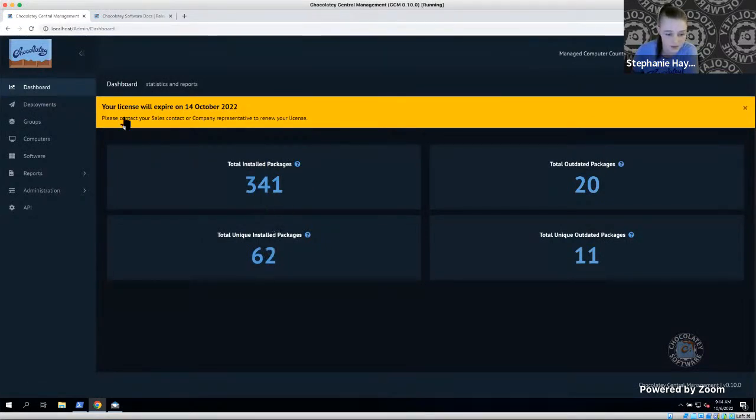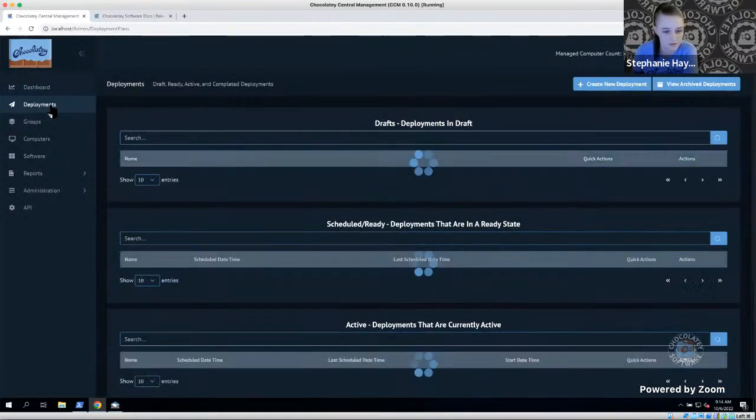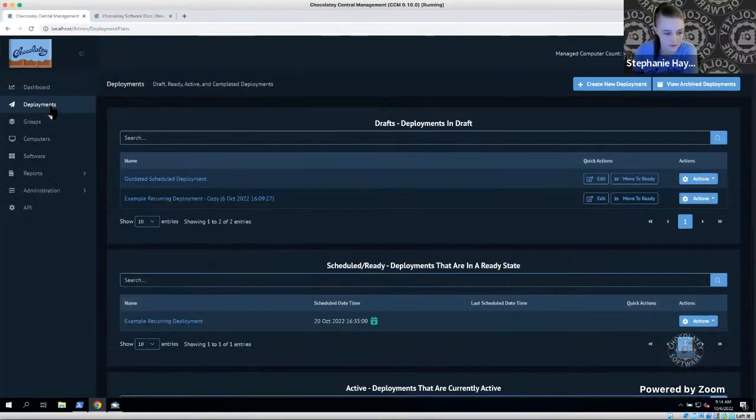And the nice thing about this also is that it is per user basis. So each user can have their own setting, however they prefer to view it. Yeah, it looks really nice. It looks really similar to all of our other Chocolatey websites. So hopefully it's a similar experience throughout, navigating through our products.